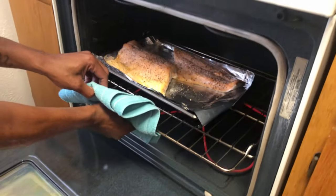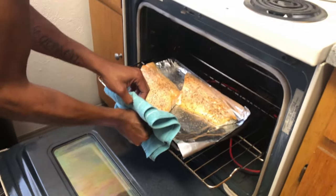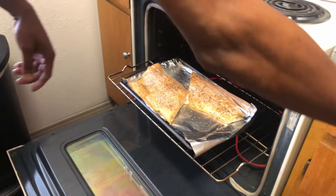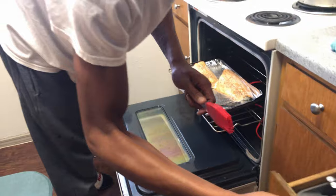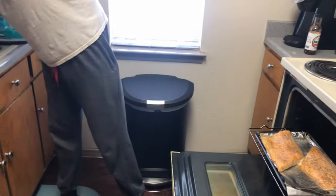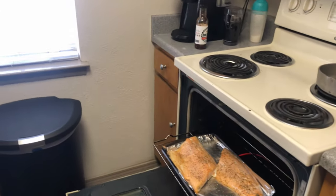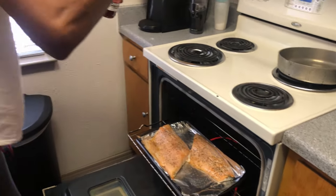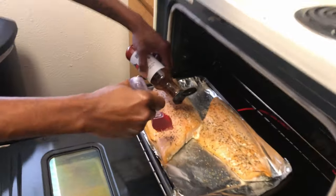All right, family, at the halfway mark. You know what time it is? Now it's time to sauce it up. Where we at? We got our basting mush. So here it go. Time to do it. We got the LBs.